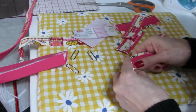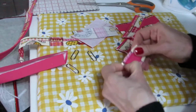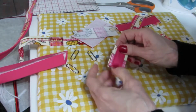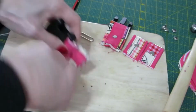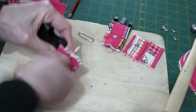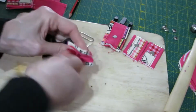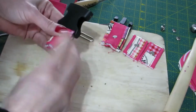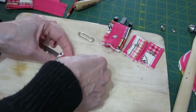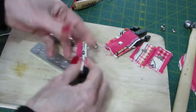Slide the D-ring straps through the D-rings, fold it over and do a tacking stitch on the edges. Do the same with the buckle straps. If you put rivets in, it's time to do it now. Take your awl, make a hole in the middle between the seam allowance and the buckle and put your rivets in there. Do the same with all of them now, except for the strap for the back. We will do that one later on.